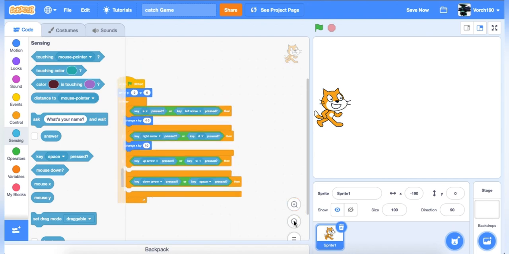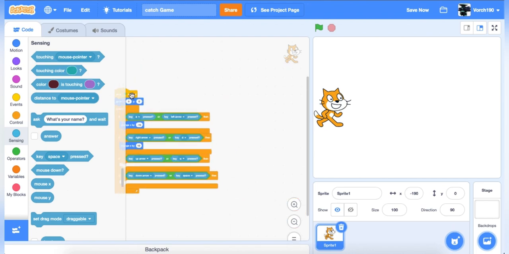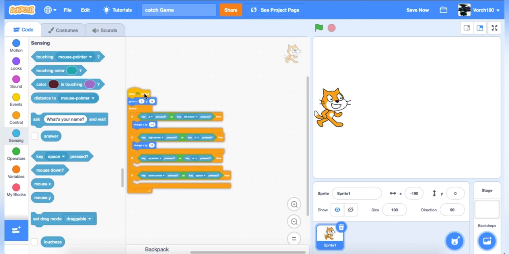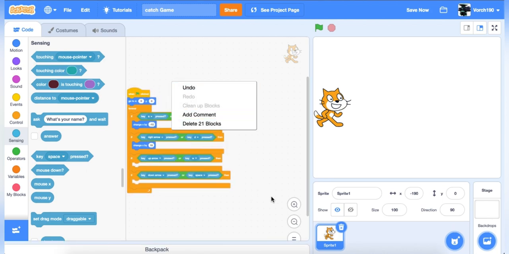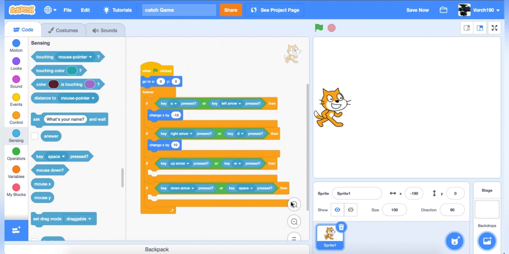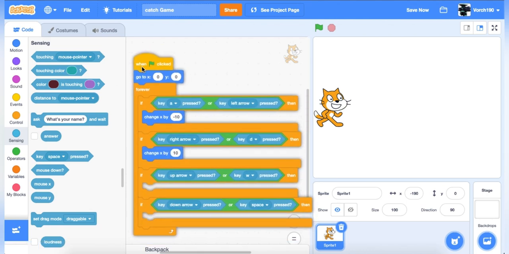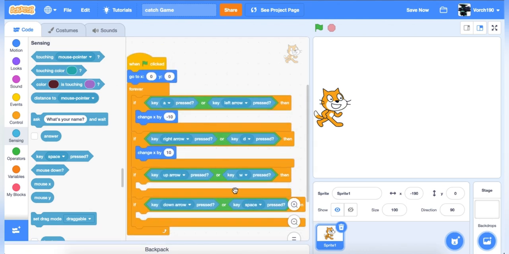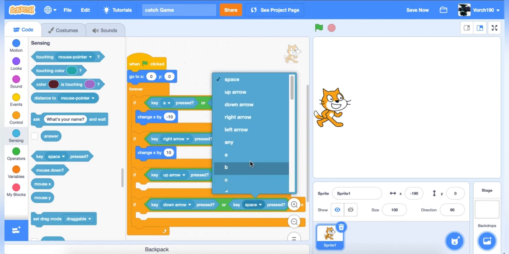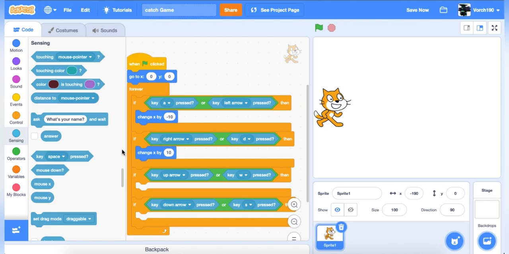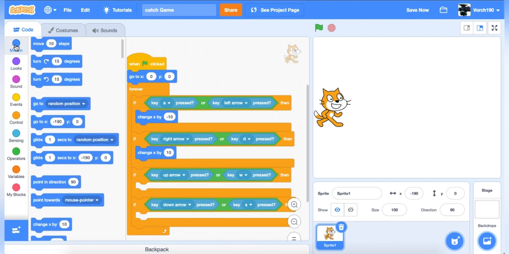I'll just do there. Yeah, this is the normal side. So when down arrow key is S. Where's S? Okay, now you have to go back to motion.